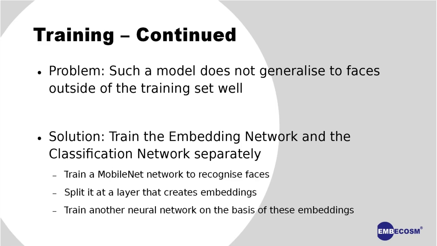So essentially what this involved was training the network as before, and then splitting the neural network at the point that it had generated embeddings, and then training a new classifier, which in our case I actually believe was another very small neural network, to classify based on the embeddings that the first network had generated. And the advantage of doing this is that the first network is trained to generate general embeddings that work well, and the second network is trained to use these embeddings to do things. And because the second network, or whatever you choose to do, is much smaller, it's much easier to retrain on new data.